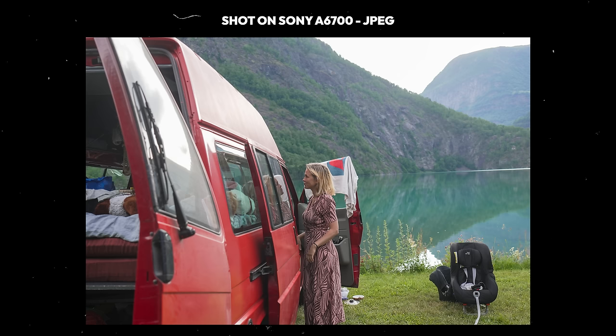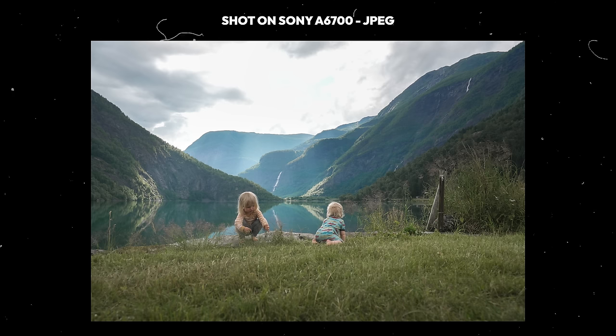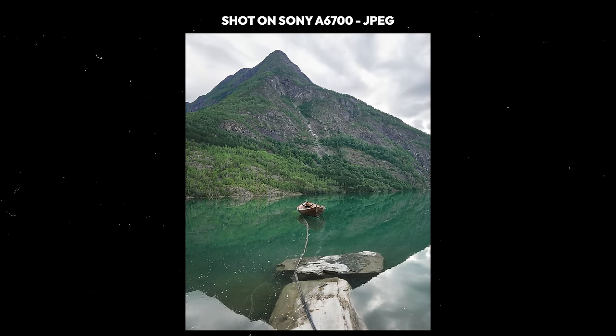Now, if you think that I look a little bit rougher than usual, and you may be thinking, why are you not in your studio, my friend? It's because I'm currently driving around Norway and living in my van. This is my van, and I'm here with my girlfriend and our two kids, a 1 year old and a 2.5 year old. So it's incredibly intense. If I feel a little bit tired or look like I haven't shaved my beard for a long time, which I haven't, or maybe that I've only been taking baths in different lakes and whatnot, then it's because that's exactly what's happening. Not a lot of sleep, a lot of fun, and really intense at the moment. But I'm trying to do my best because these videos need to come.